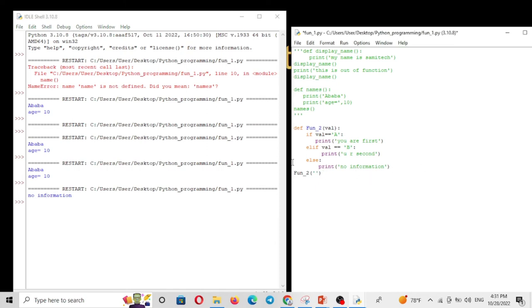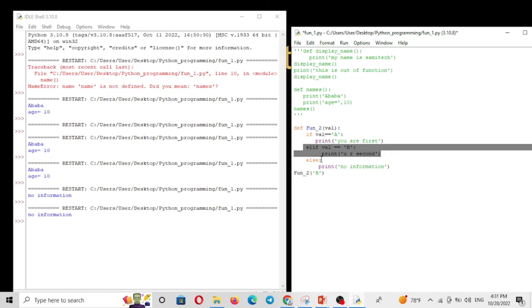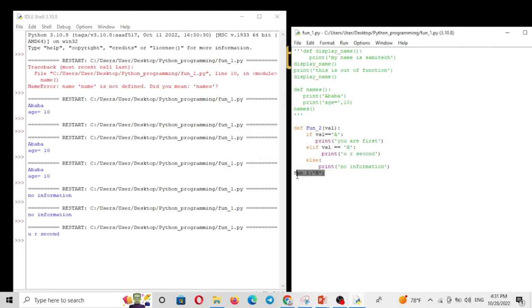When you pass this as f again and run it, no information again. But when we pass b here, what is the output? Guess it. I think this condition is satisfied, so the displayed information is you are second. Execute. Yes, you are second. This is how parameters in functions work in Python.